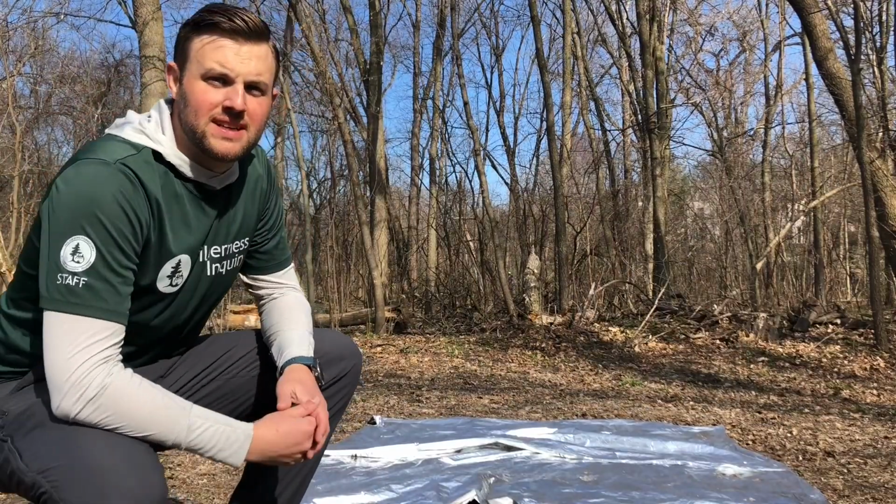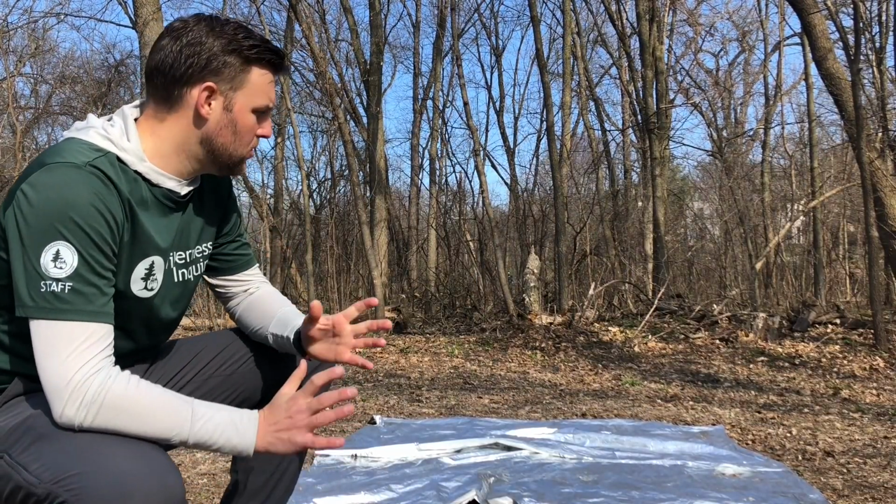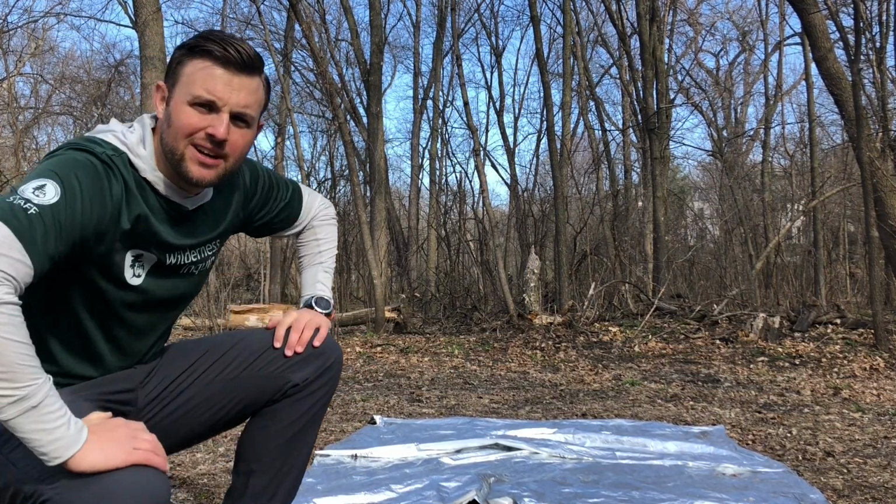Once you've got your footprint down, what you're going to do is grab your tent body and position where you want the doors and just set that up, and then we'll stake it out from there.